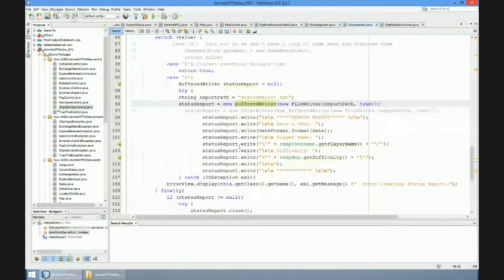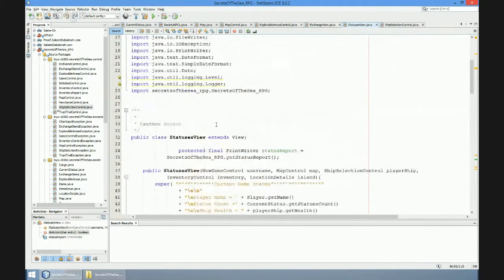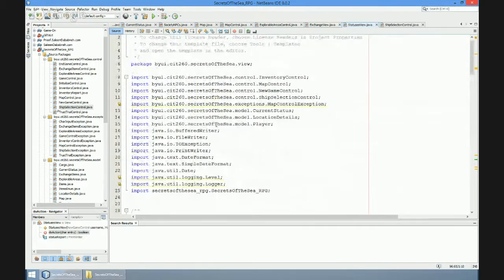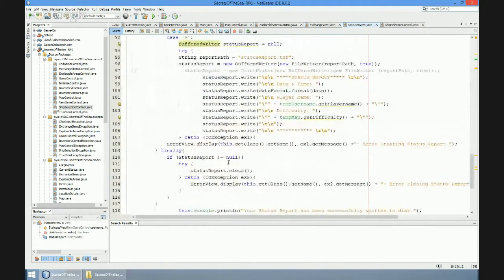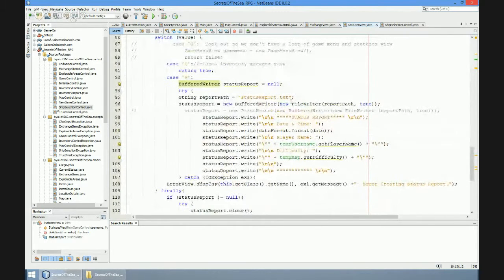And then when you get down into the actual code, we're basically setting up our status report to use the new buffered writer, which is a control that comes with Java, and using also the file writer. And you see those controls are imported using the Java I/O import. And so I/O is for input output. That's the acronym for input output. And so we're utilizing the buffered writer and the file writer to update our report out to the report path, which we've established at the beginning of the game.